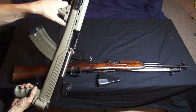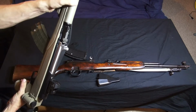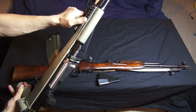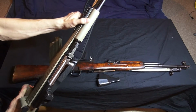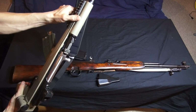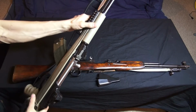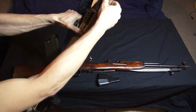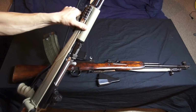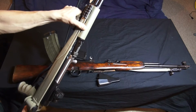The advantage of the TAPCO stock is really only that out of the box you could mount a sight in the front because it has the Picatinny in the top on the gas tube cover here. But it's kind of a piece of shit anyways. I wouldn't bother. When you buy the SKS where the TAPCO stock is already pre-installed from TAPCO, what they actually do is they install their tube, their piston, so it's a nice solid mount. Out of the box, what you get is something like that.